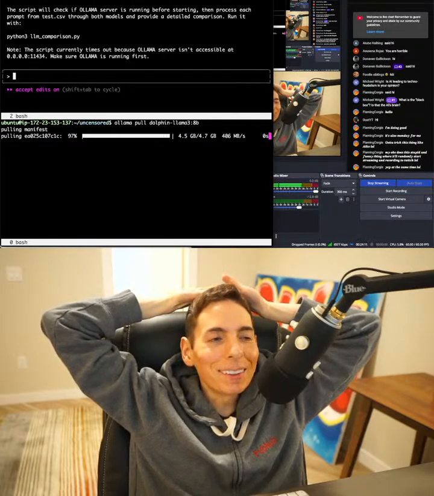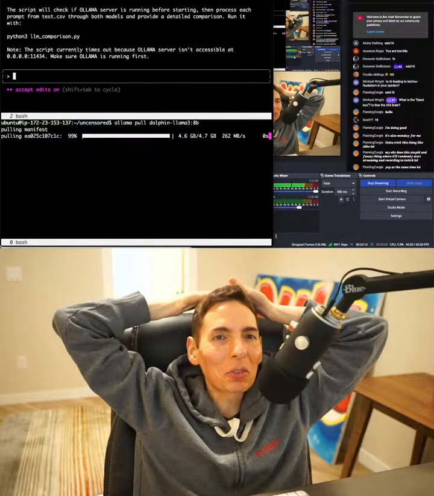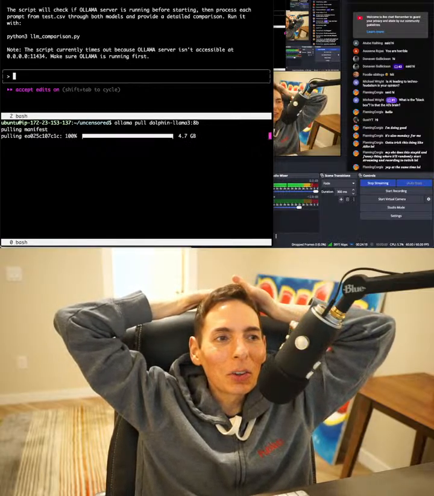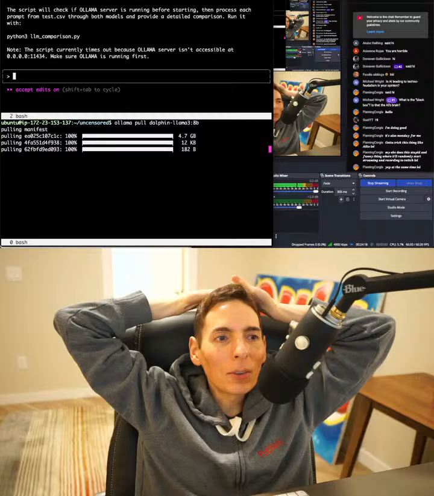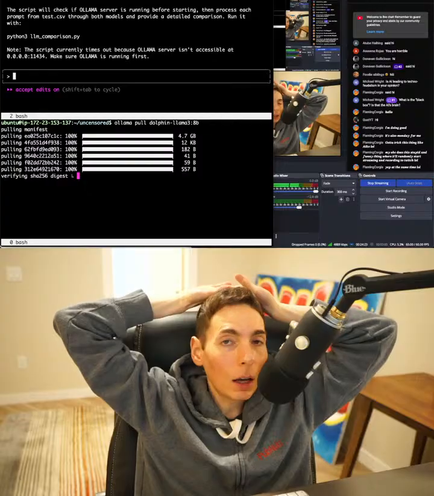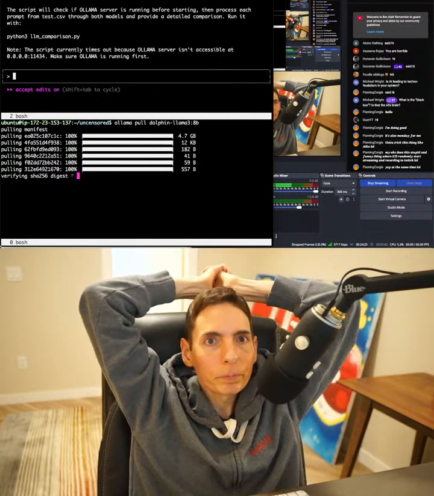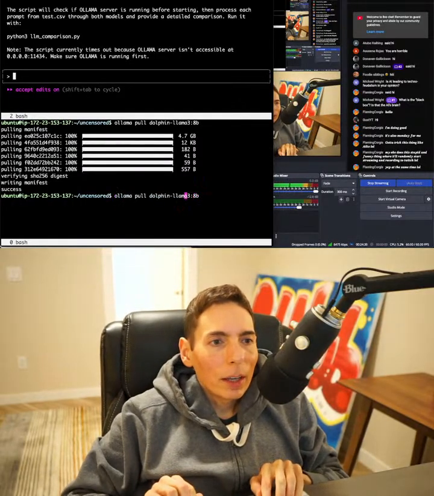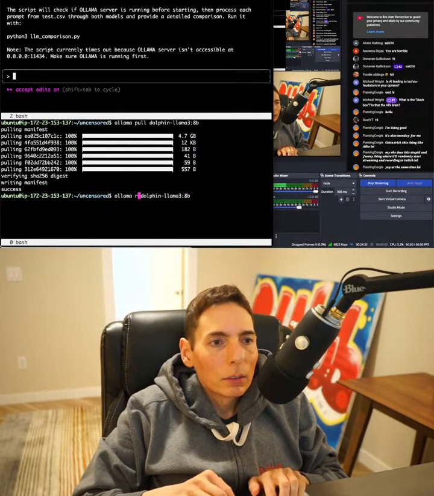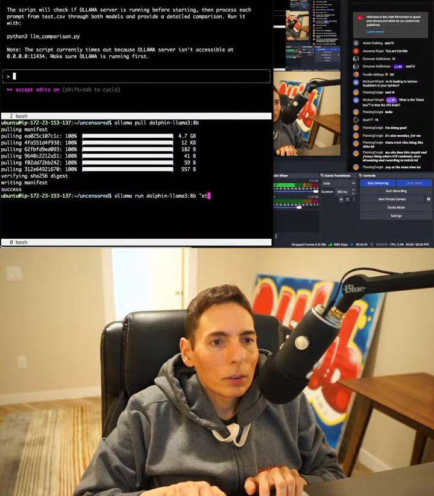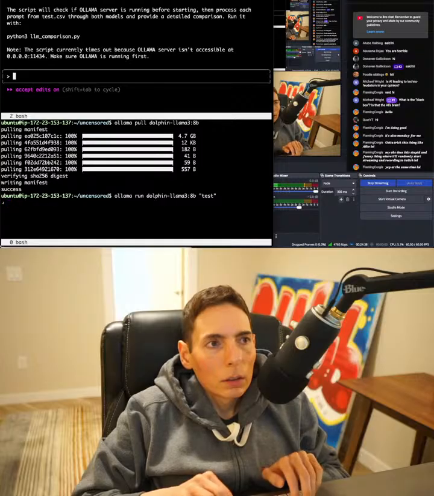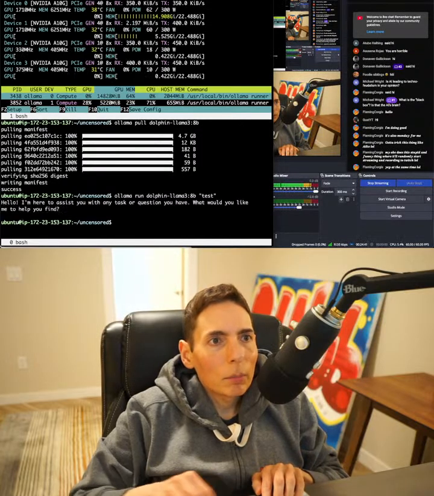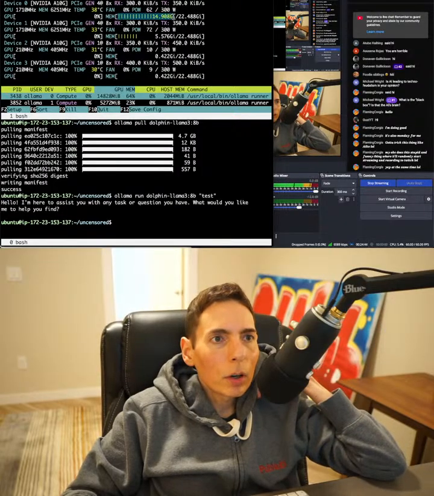Now this is the unrestricted model, the uncensored model. So what we're going to do is benchmark this against OpenAI's model, which we know is a censored model, a heavily censored model. Okay, so let's do a test. We'll run test, and that will pull it into memory. Yep, there it goes. Okay, so now we've got both models in memory.